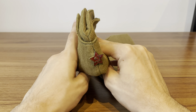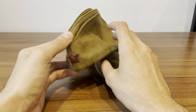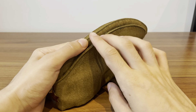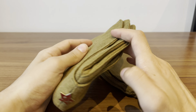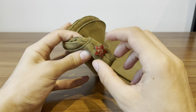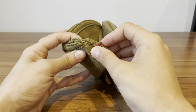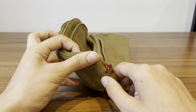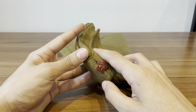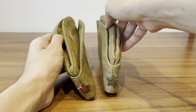For early war — basically 1941, maybe 1942 — I am able to use this Pilotka, even pre-war. As its surplus nature goes, there are some stains, which are most likely caused by it being stored under a tree. The star I have here is a gift from a friend, Tom, who said it was broken and had no way to attach it, so I used some ingenuity and attached it. They're pretty much identical to the one-piece wartime ones — the two-piece is a different kind — but for early war I would say it is a good usable example.